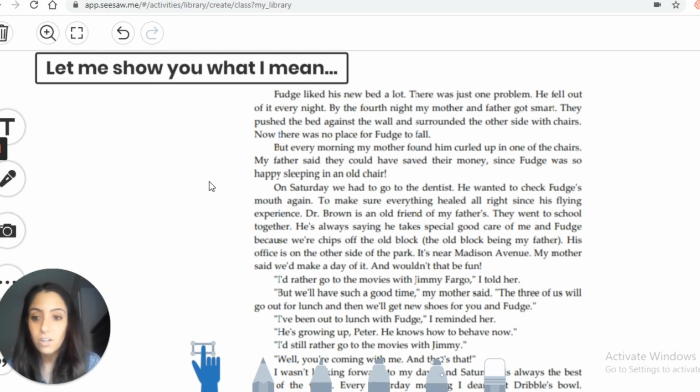And it's important that as a reader, you're thinking about these things every time that you're reading and you're able to talk about them and explain them. So let's look at, this is the first page, page 35 of chapter 6 from our grade Read Aloud, Tales of Fourth Grade Nothing. And the whole book is told in the same point of view. So just because we're using a page from chapter 6 today, it will still have the same point of view as chapter 1 or any other chapter in the book, right? So I'm going to read a little chunk. And we're going to look for those keywords, right?